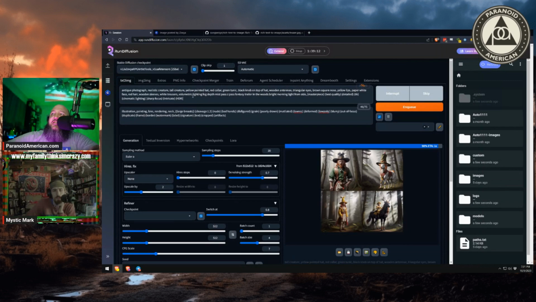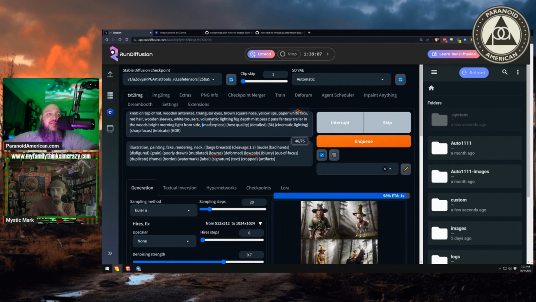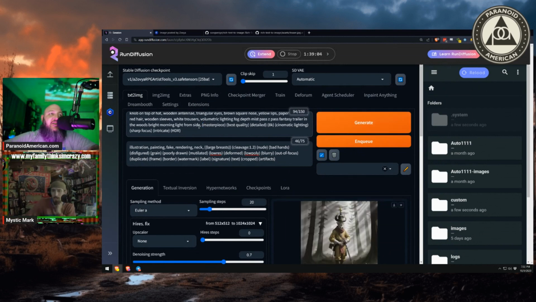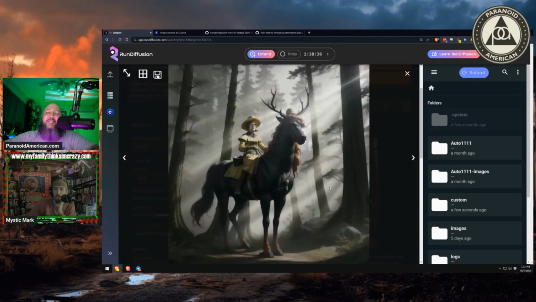And if you ever see these little brackets or the parentheses, this is just emphasizing it. So instead of saying masterpiece by itself, when you put it in little brackets, it's like saying masterpiece plus 10%. And if you put two brackets around it, it's like saying masterpiece plus 20%. That's not the exact math, but that's kind of how it works. You can even see here where they said large breasts. This is like saying, no, seriously, don't show any large breasts. So it seems like whoever originally ran this was probably getting a lot of those.